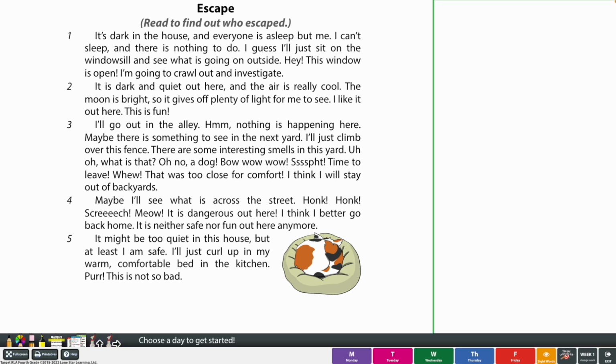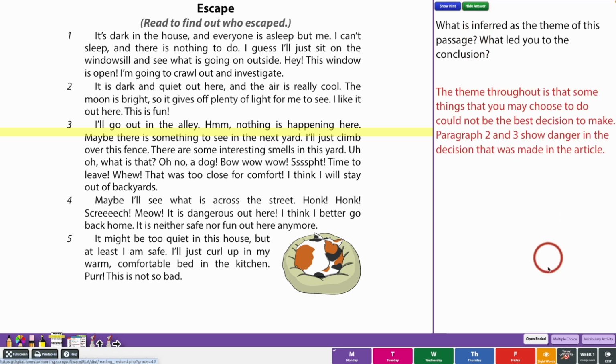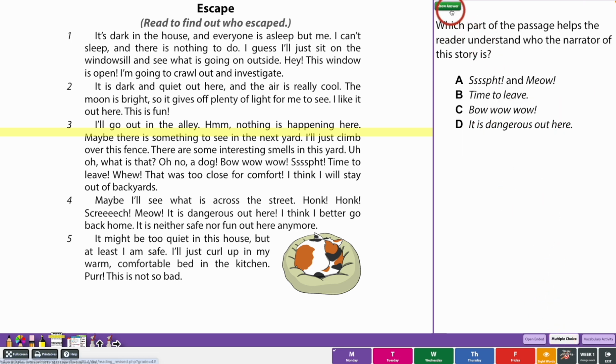So what happens each day? For your reading block on Monday, introduce the passage of the week and read it together. Discuss any vocabulary. Each day, you'll answer one open-ended question and one multiple-choice question, both tied to the passage. Use the digital pens to model annotating for the students right there on the screen.